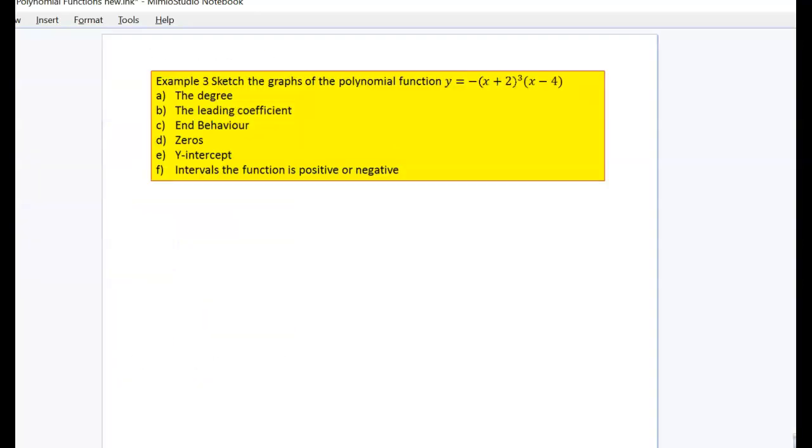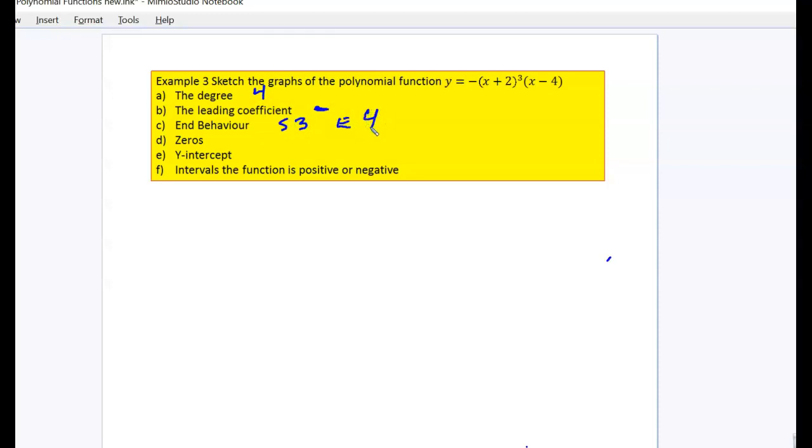Okay, so this is the second part of 3.4. So now we want to sketch this polynomial and identify all the information in the question. So what's the degree? Well, I have x cubed times an x, so my degree is going to be 4. The leading coefficient is negative. So a negative 4 we know starts in 3 and ends in 4.